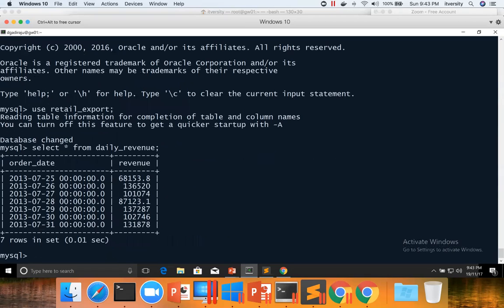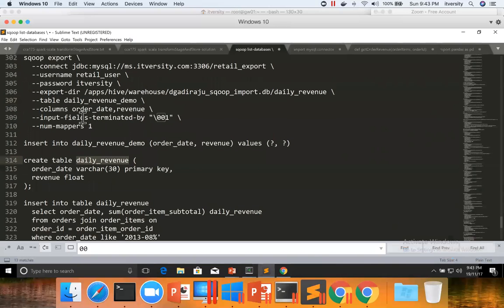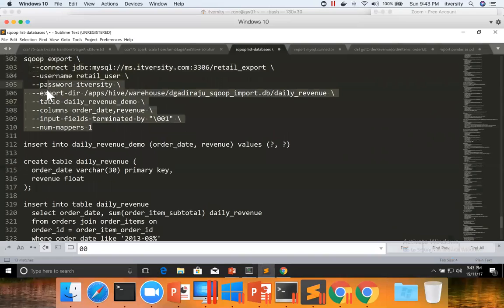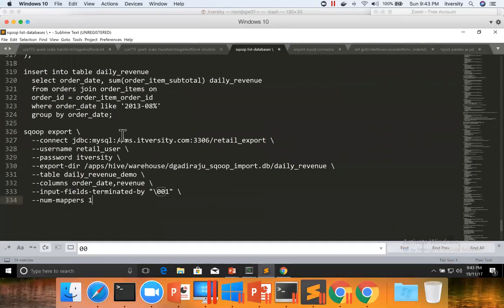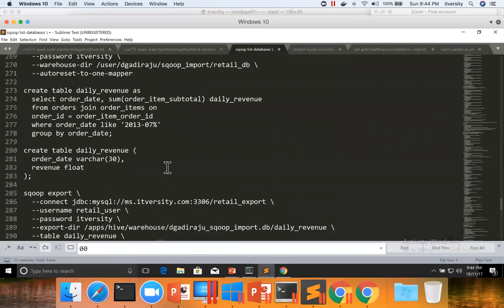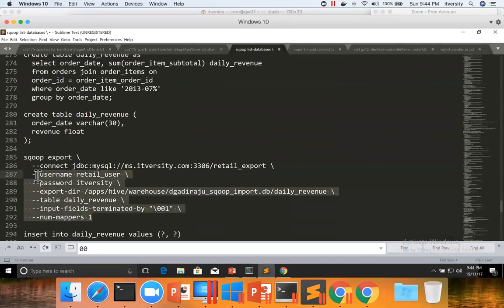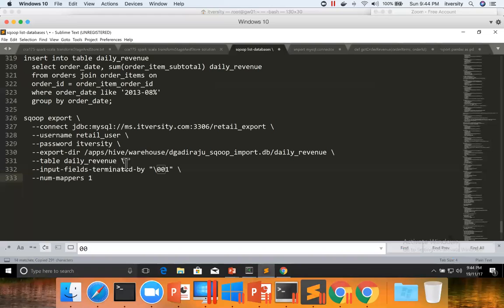And now I just say update key as part of the export. I want to get the first export command where I try to export into daily revenue, not daily revenue demo.